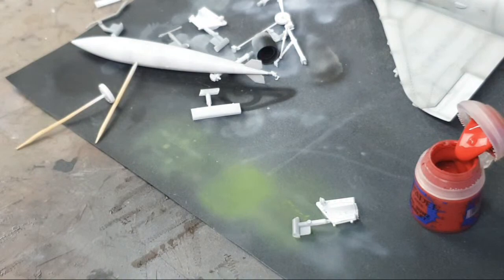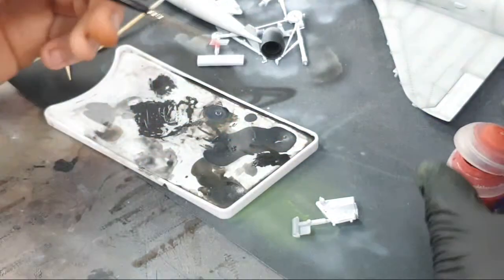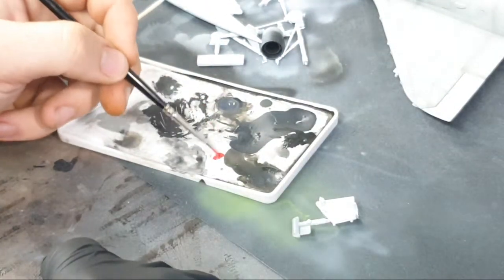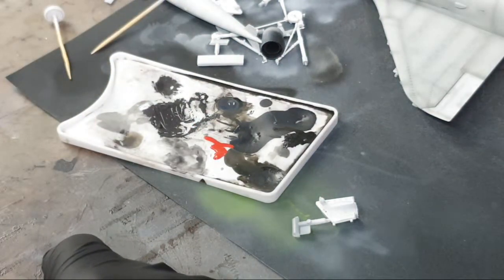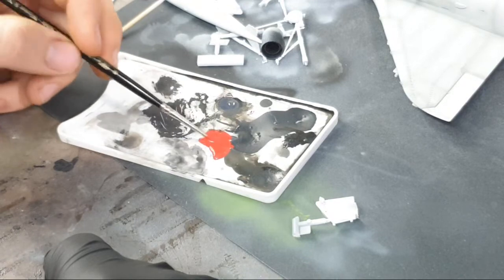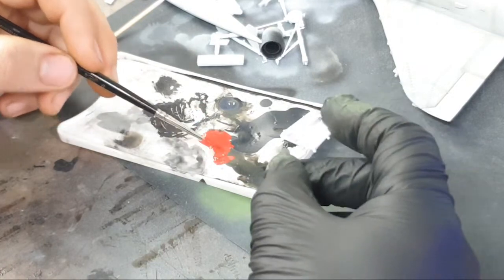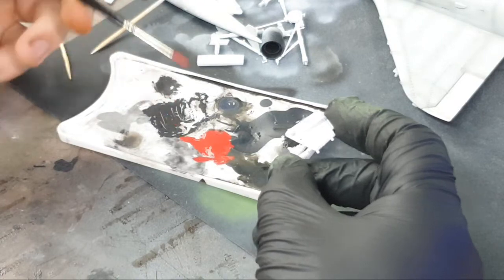So again, we could get out our little palette, and all I'm going to do is get a nice blob here. Trying to find a clean part of my palette if I can. Push that on there, get a little bit of water which is just off camera. And we just want to mix it so it's not that thick that we can see the brush strokes when we paint it down, but we don't want it too thin that we end up doing about 20 coats.